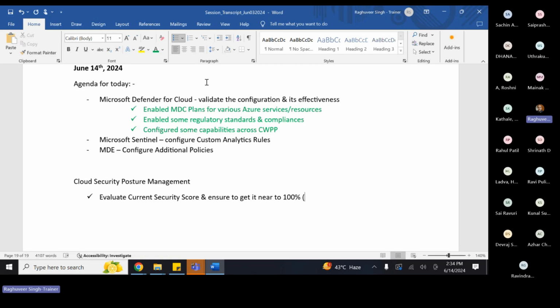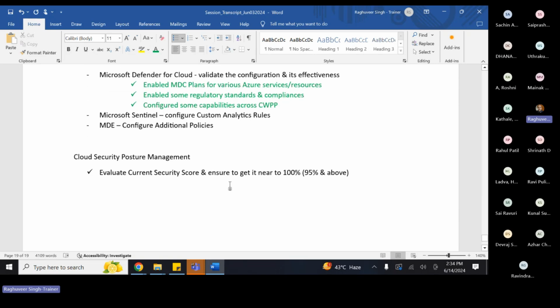However, as per best practices, it is always said that any score of 95% and above is a great score. So as long as it is 95% and above, it's a great score.